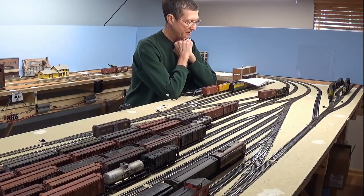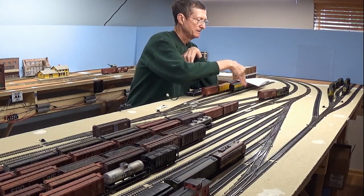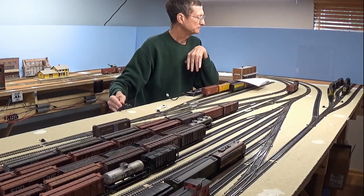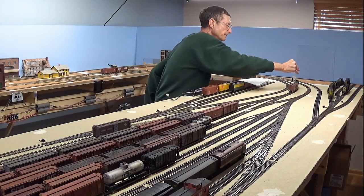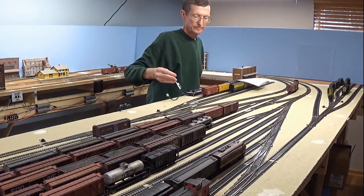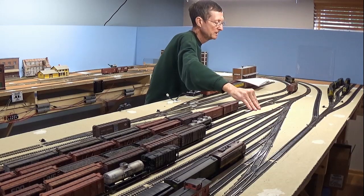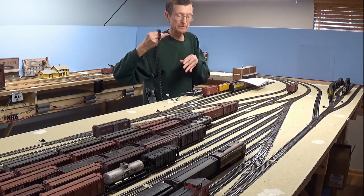But hey, we've got an issue here. This car has got to be set out here, but it's on the front of the locomotive, so I've got to do a runaround. So let's pull out. I'm going to line that, drop that car there. And I'm going to come around and pick that car up at the other end of the locomotive.